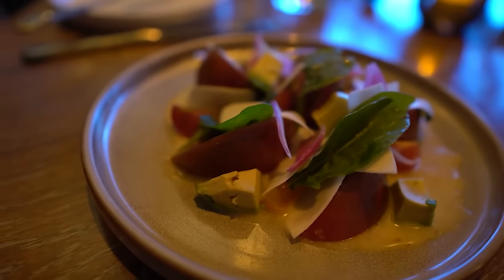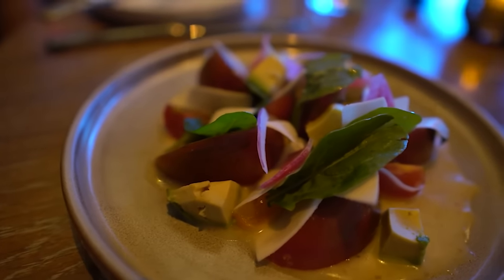We love the patio. The heirloom tomato salad has arrived, and it looks like a work of art. A lot of cool stuff in there. You have, of course, the fresh heirloom tomatoes, some nice basil, some red onion, shavings of hearts of palm, as well as some of that watermelon radish, and a nice vinaigrette. It's like a lemon vinaigrette, so it's got a little bit of a twang to it.